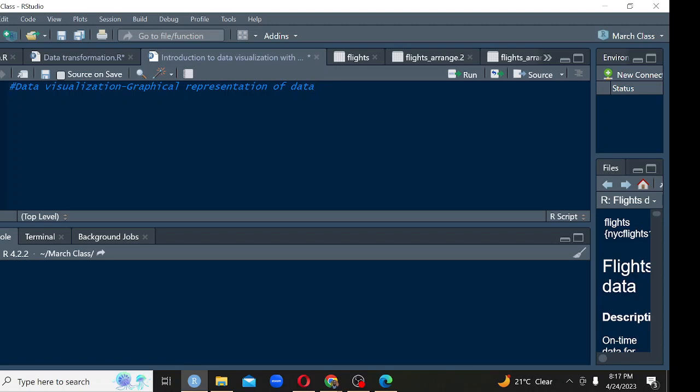Another thing here now, we need to look at the application of the ggplot2 package. How is it applied?